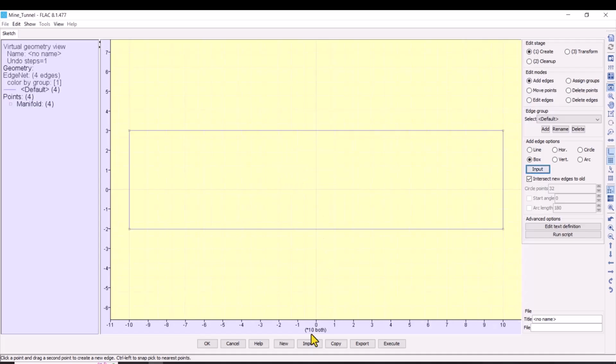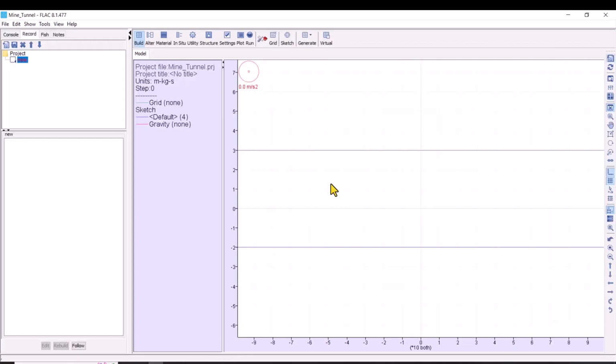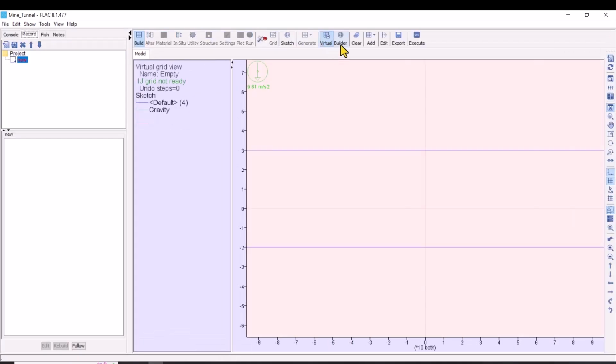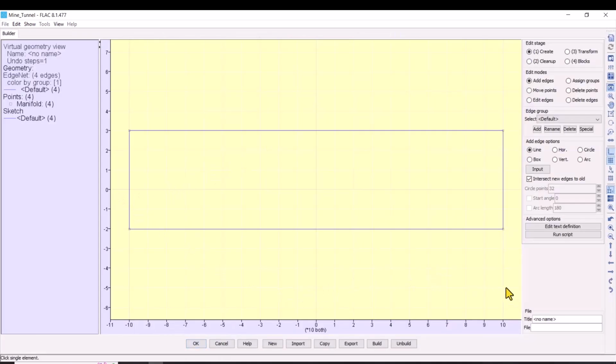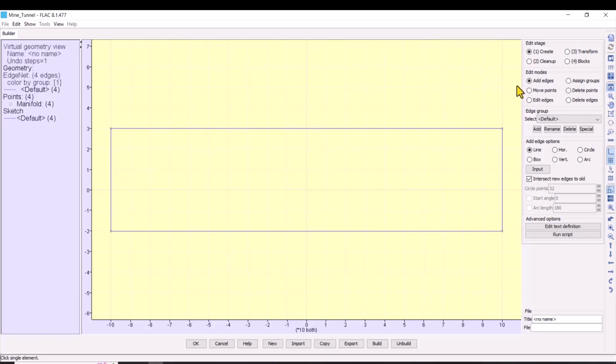Okay, press copy. Okay, we go to the builder tools, builder tabs, and create the geometry of faulted zone. We select the line and input the points of line, start point and end point.